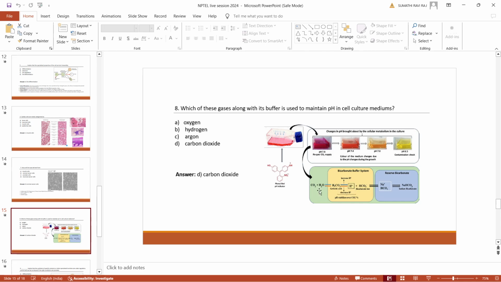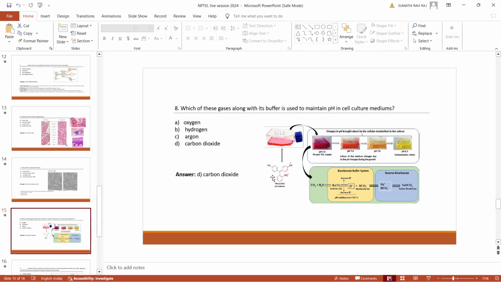It will combine with the water, it will become carbonic acid. Carbonic acid will maintain the H plus ion balance and proton balance, and then it will also combine with the bicarbonate and become bicarbonate ion, which can also be stored as a reserve as bicarbonate. All these are stoichiometric reactions which have to be maintained in equilibrium. They are both reversible, they go both ways. So everything should be maintained in equilibrium. That is the main reason all this buffer and CO2 has been put in place.